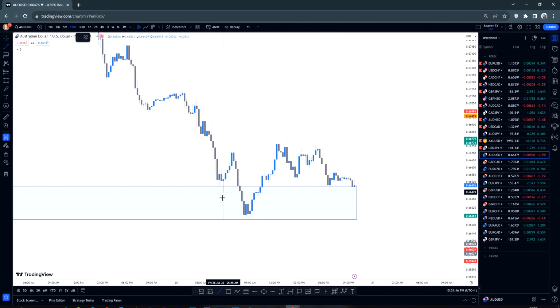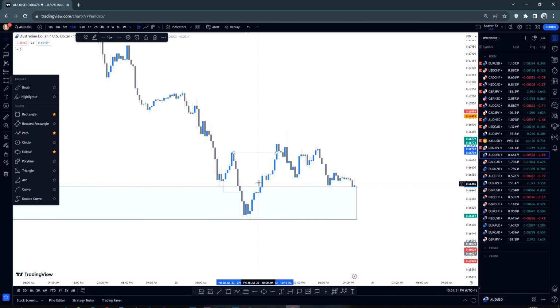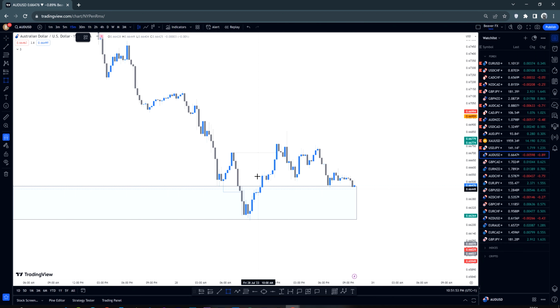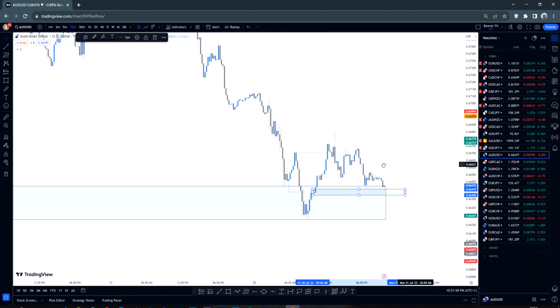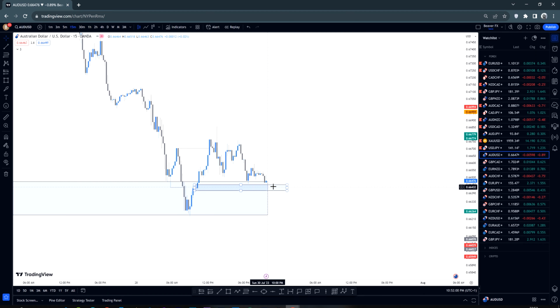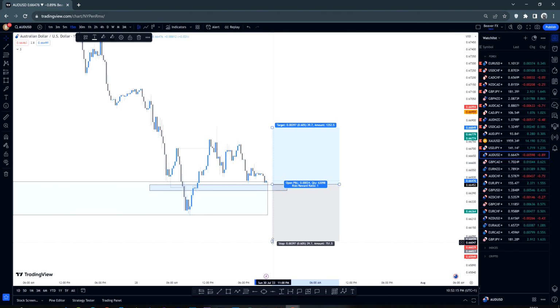So as usual, we had a break here, we had a break here, then we had a zone here. So yeah, I'm probably expecting to have a buy here because this looks more like support and resistance. It came here, broke through to the downside, coming back here, so I'll probably be expecting a buy trade around here.